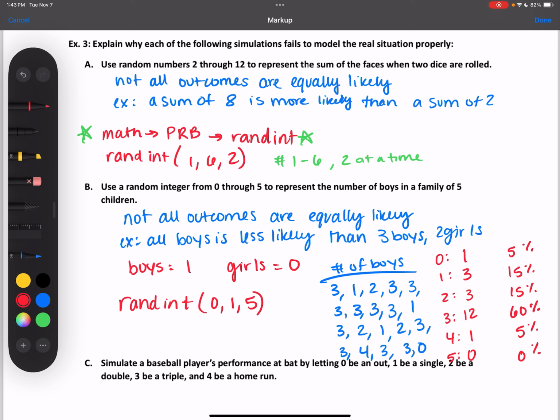Did anybody get no boys besides me? How many times did you get 0? Like I was all zeros that came up. How many times did you get it? Once. So both of you got it once. Did y'all get no boys at all? Nope. Okay. Did you get all boys at any point? Anyone? Yes. How many times? Once. Just once. Okay.